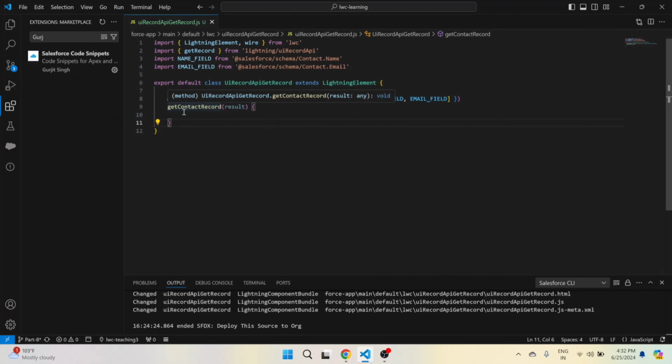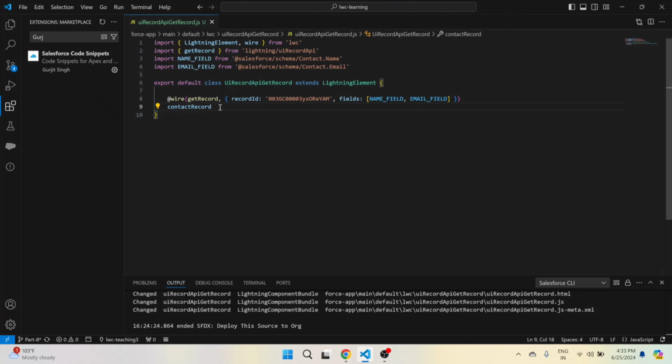One thing with the wire decorator is that it can be added on methods, and it can also be added on properties. Instead of making it a method, I can create a property like contactRecord, and then directly use it in the UI. But for that we have to use so many template ifs, and we never know in JavaScript when we got the data, because in the real world we will show a spinner or some message that data is being loaded, and once the data is loaded we want to remove that message. With the property we cannot do that.